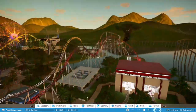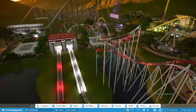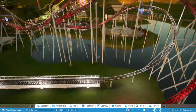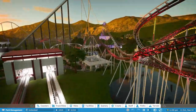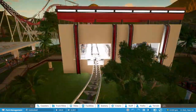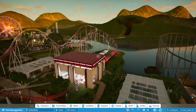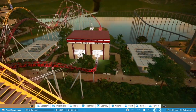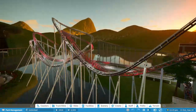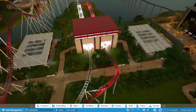That's really good. It's impressive to get two coasters like that going at the same speed as each other, and you've got the two different vehicle types there as well. So I really do like that. And the fact that it's over the water on that half, and then it goes over the station and comes back. I don't think you can on this sort of coaster, but I almost feel like two laps there would be really good, just because it's not the longest track, and you almost feel like you want to do a bit more as you get back to the station.